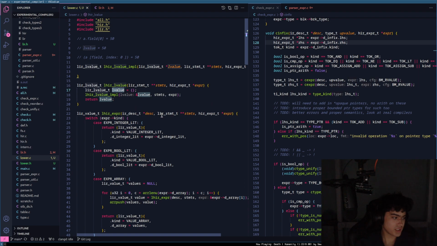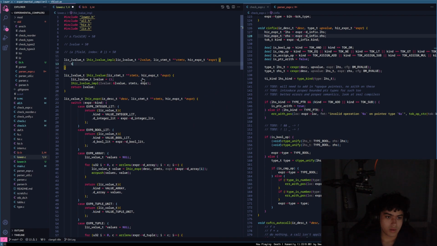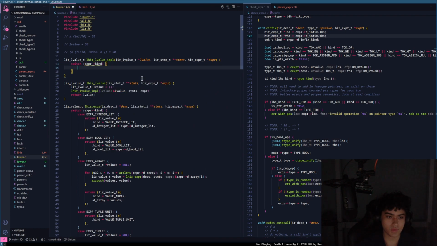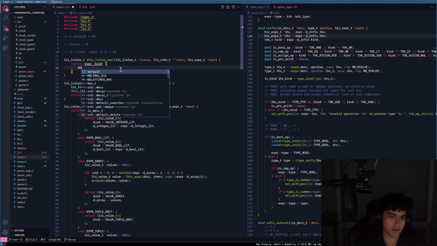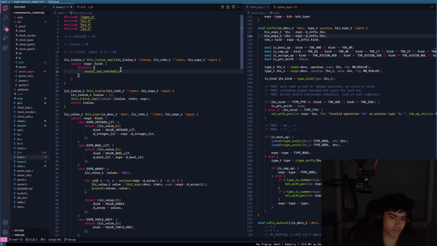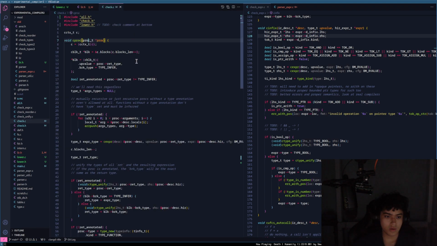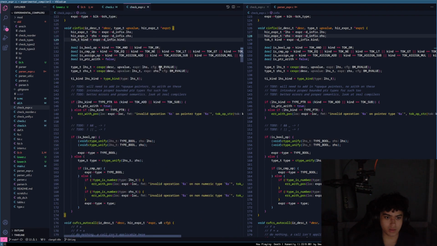Wish I could take the address of the return value pointer and remove this intermediate value, but that's just something we can't do yet, or even express in C. It'd be great to express it in my language. I think Zig's talking about it. Okay, switch case, just a big switch case. Expr.kinds. And what are all the L values that can be kept? The default case would be assert not reached, because we've already checked this. The type checker is doing its job to make sure that all L values are in the right place. I can show you where that's done.